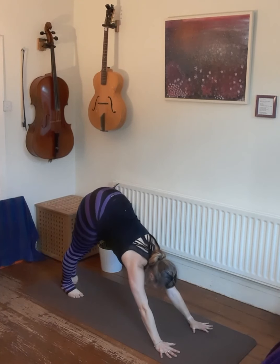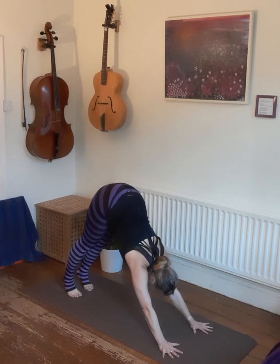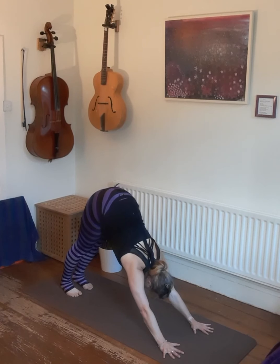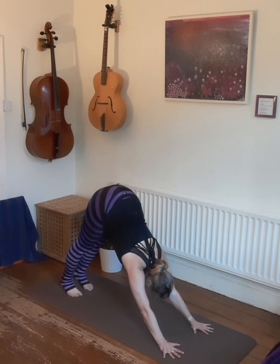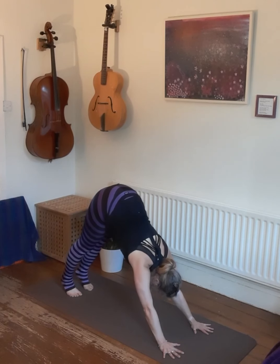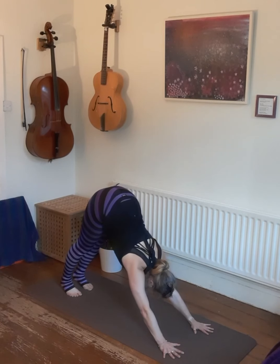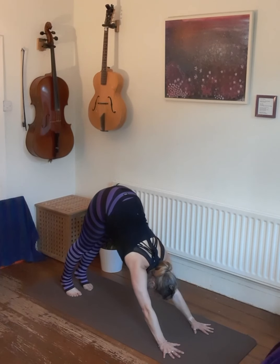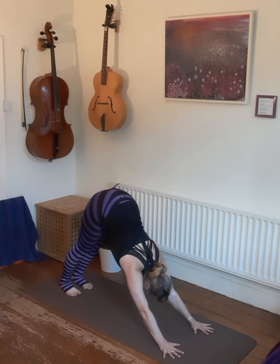So we're really trying to make these movements very smooth and flowing, especially if you're very familiar with them. We can get a little bit complacent, but there's always work to do. So really trying to make every transition smooth and under control. Every placement of the hands and the feet perfect. So putting the feet and the hands exactly in the right position they need to be for your next pose. So you don't have to shuffle them around.